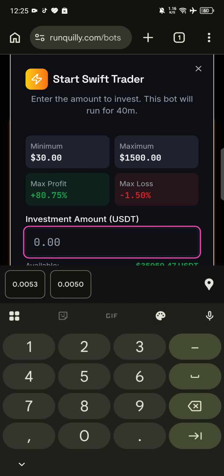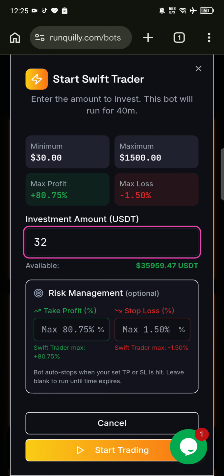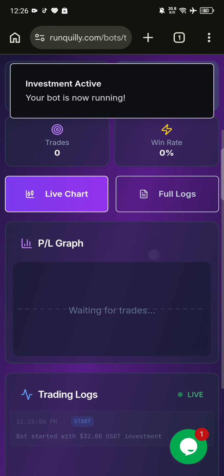Okay, for me, this is my full-time job, so I'll just enter amount 32 USDT. We'll use USDT, not dollars, because that's the standard crypto name. So after that, I'll start my bot.